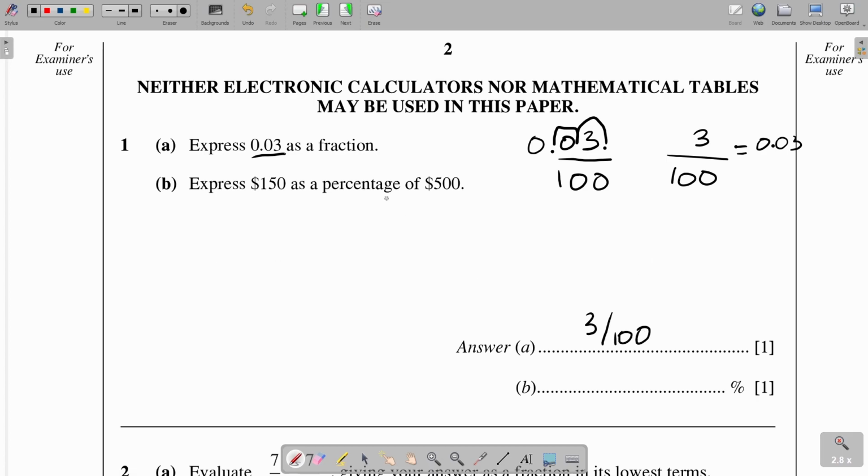All right, express 150 as a percentage of 500. So when we want to take a percentage of something, we just put the numbers on top of each other and multiply that by 100, because we're trying to scale it to 100 to see how much 150 would be as a percentage of 500. So we can simply cross out these zeros. That means we just have 150 multiplied by 1 divided by 5. And that is just 150 divided by 5, which is 5 3s are 15 and a 0. So that's going to be 30%. And that is question number 1.